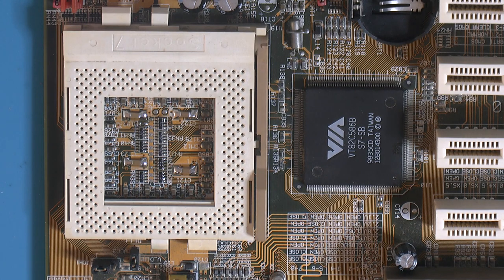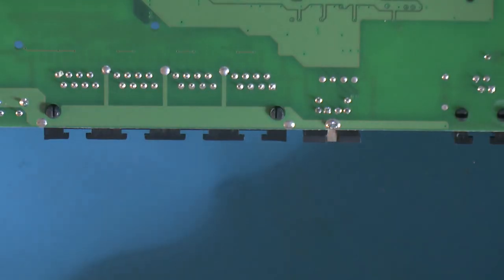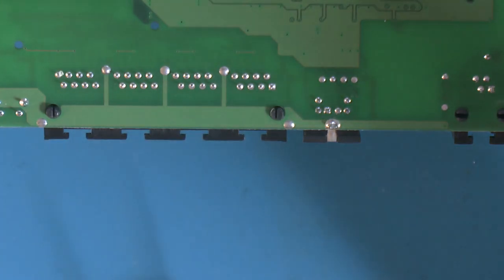A little bit small, but that works. It should offer some ripple suppression. So the next thing to do would be the PS2 connector. We need to free up those holes on the board, so I'm just going to try to hot air this thing off, see if that works, without melting it.